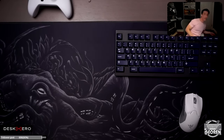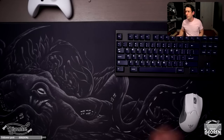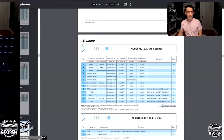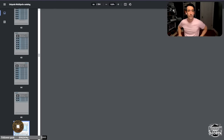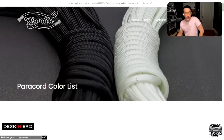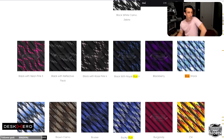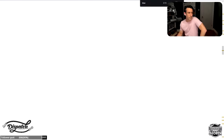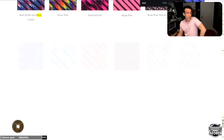Looking for a base sleeve that has a navy-like color. Electric blue is pretty navy. Should we do it together? Let's check it out. Materials, sleeving, para. If you're looking at para, I would just look for blue and do a quick peek. So electric blue is pretty navy. There's also, I believe, literally navy blue. Where is it?